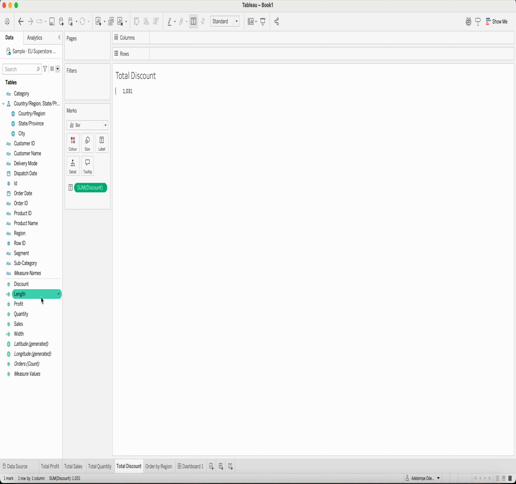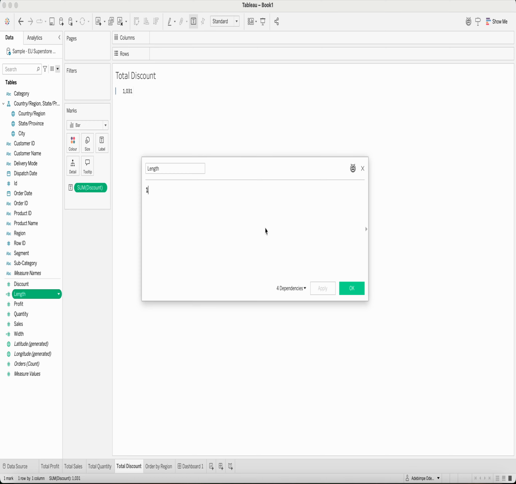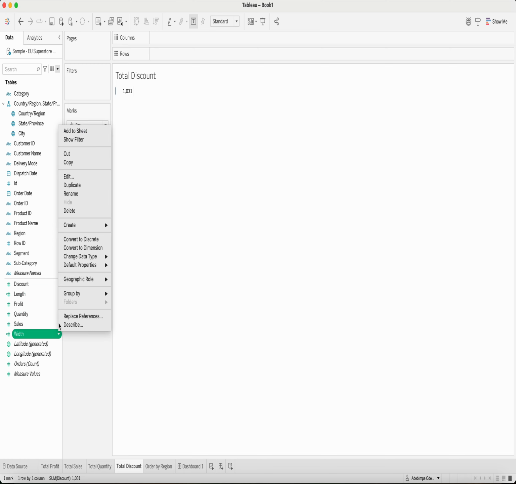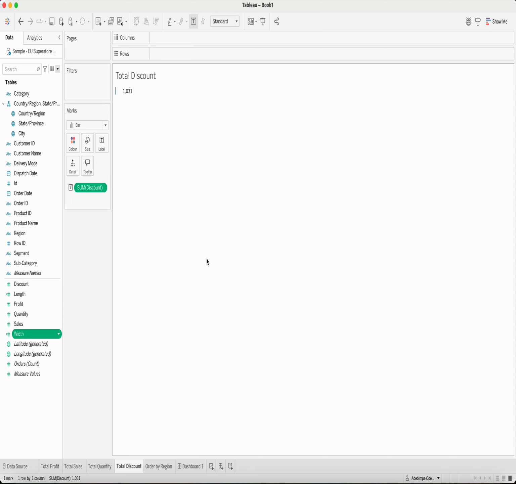So like I said, this is the calculated field for the length. I have one in there because I want it to spread a bit above. That's from top down. So that's for the length. And for the width, I do not want any width at all, so I'm going to give it 0. I do not need to create a new calculated field because I've already created that. So for you, you will need to create that.